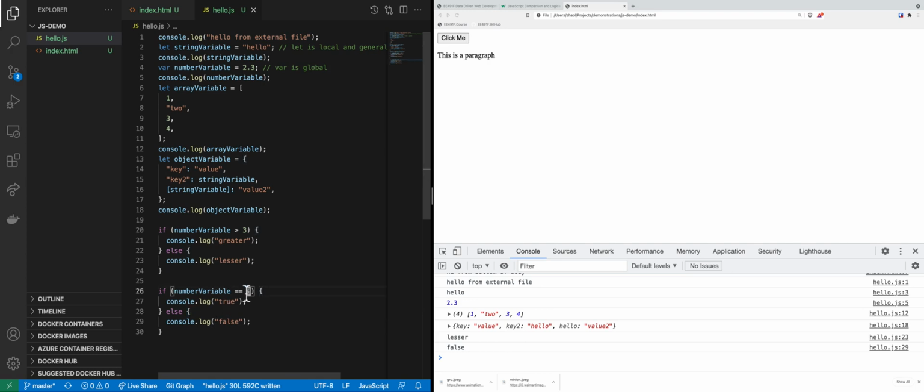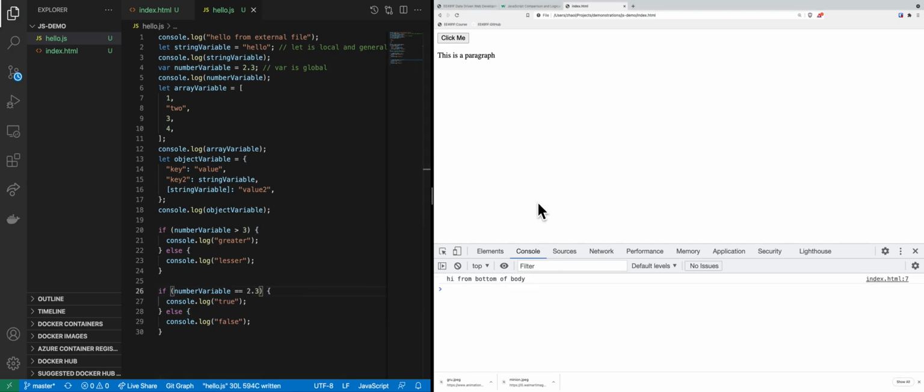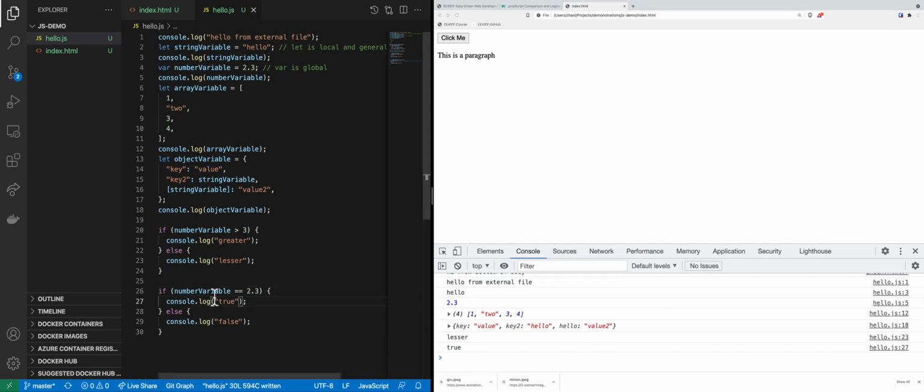So here, we should put the right number, and again use the triple equal sign to be safer.